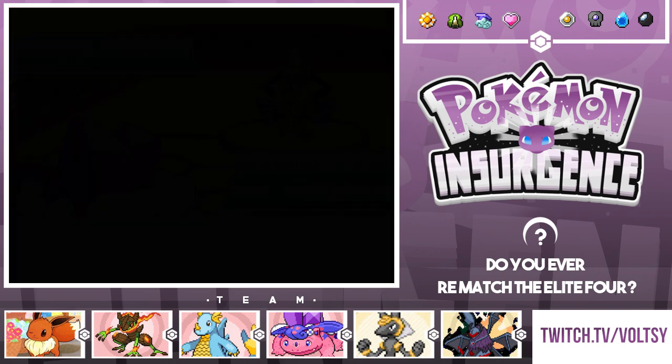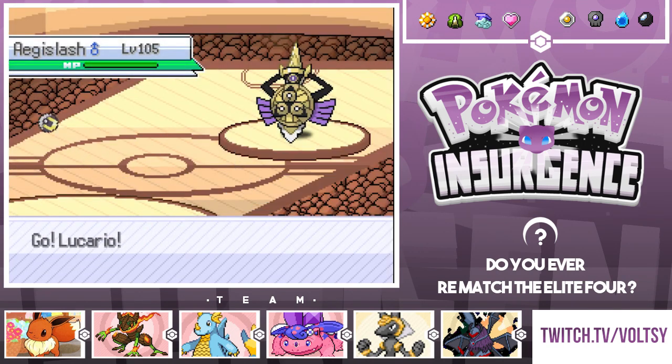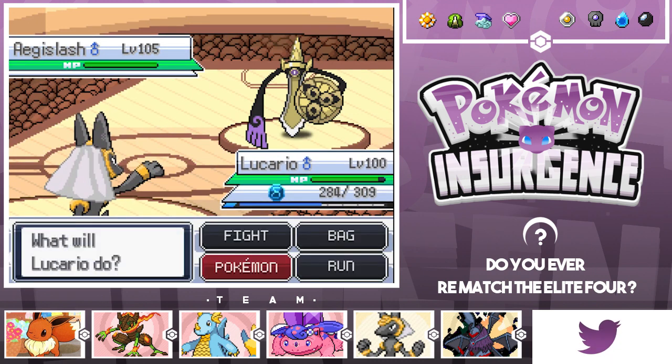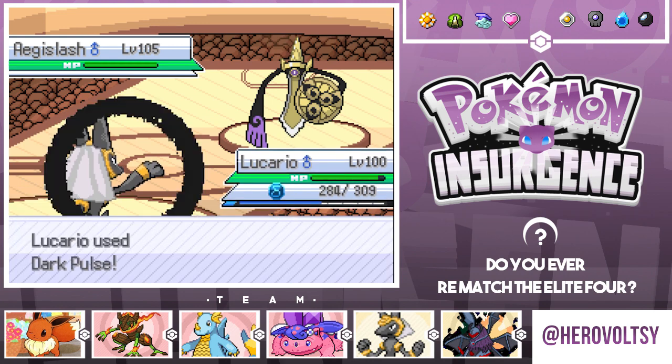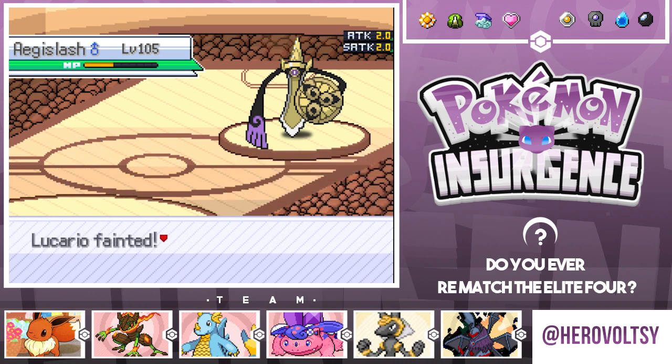Aegis Slash. Let's go into Lucario for Aegis Slash. Ghost and Steel versus a Ground and Dark type. I mean, I think we got the edge here. Flinch it. Please flinch it. Oh no, no, no, no. Ah, man, Secret Sword. Should have seen that coming.